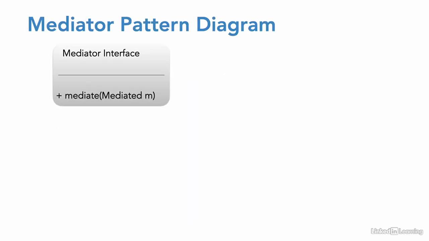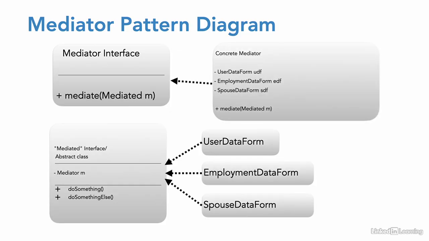The first thing we generally do is we create a mediator interface which contains a single method. And this is usually called something like notify or mediate. And this is the method that the different classes that the mediator is mediating between are going to call in order to let the mediator know that some change has been made or some event has occurred. And what we do once we've created this interface is we usually create a concrete version of the mediator, right? This will generally take the form of some sort of container or user interface, something like that.